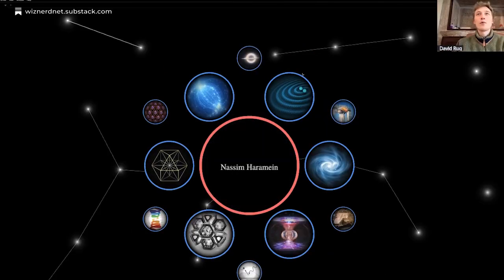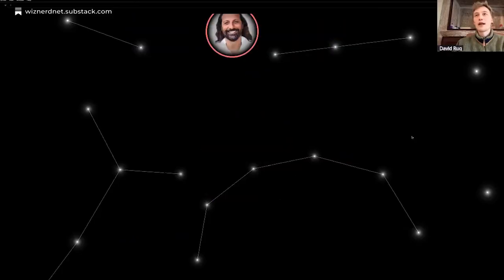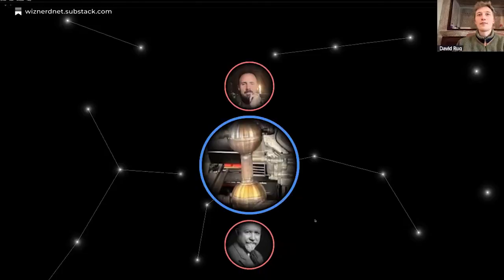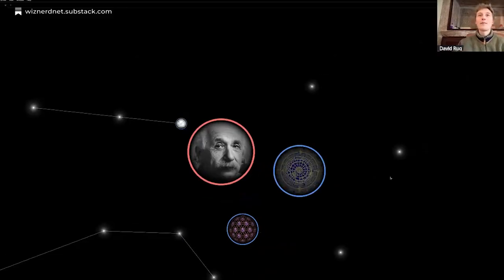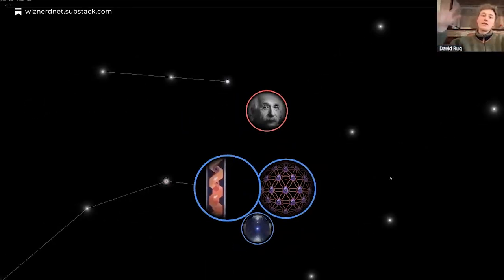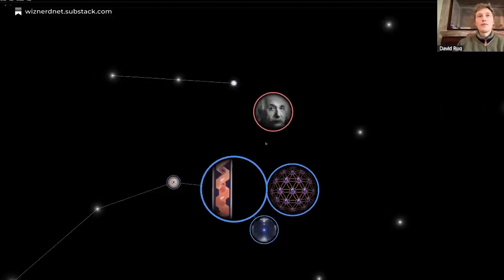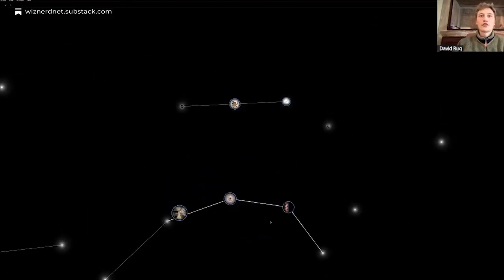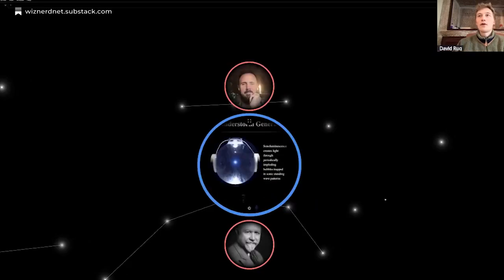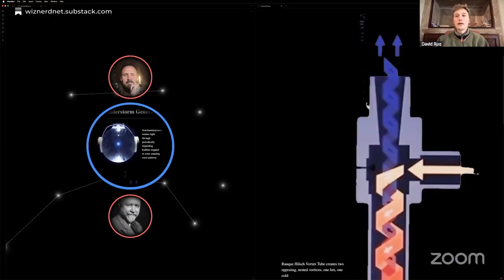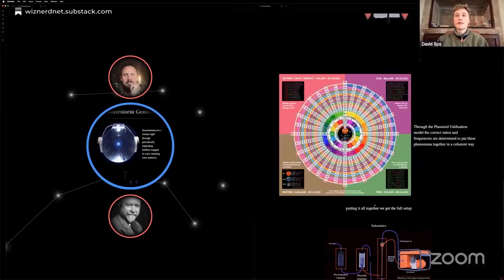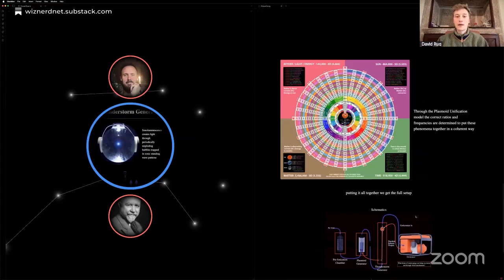You have different ways to see the context that connects these pieces together. That's why that constellation thing exists: over time you can take all of your knowledge and weave it together into these constellations. And just to showcase that, here would be a dream song of this technology, for example, the thunderstorm generator. It uses this physical effect called sonoluminescence, and then this Ranque-Hilsch vortex tube. These are just the pieces, a very shallow, quick way to explain this.